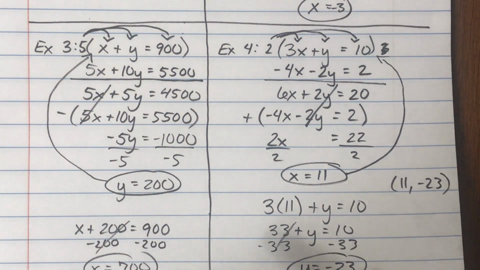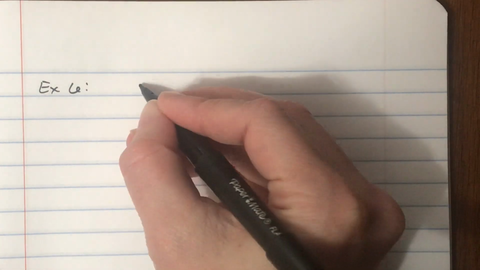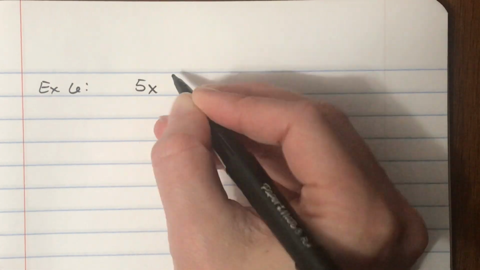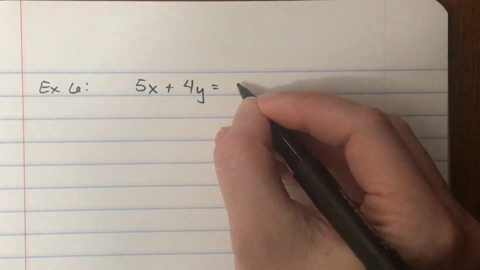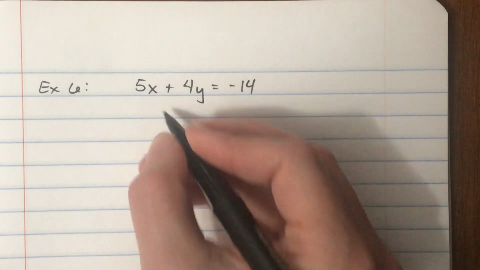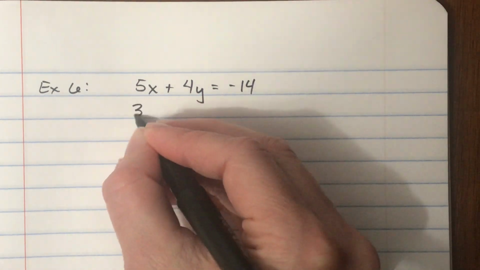Now, the last example I'm going to show you, and so if you'll flip it over, you can put yours on the back. I'm going to skip over to this page so you don't have to see ink that's come through. The last example, so example number 6, is going to be what happens if you see something like this. So there's no isolated variables. Substitution's going to be hard.